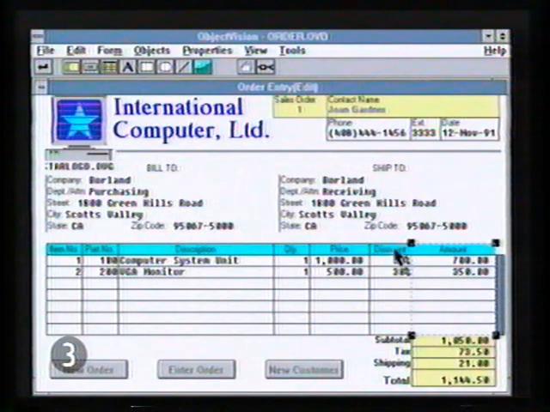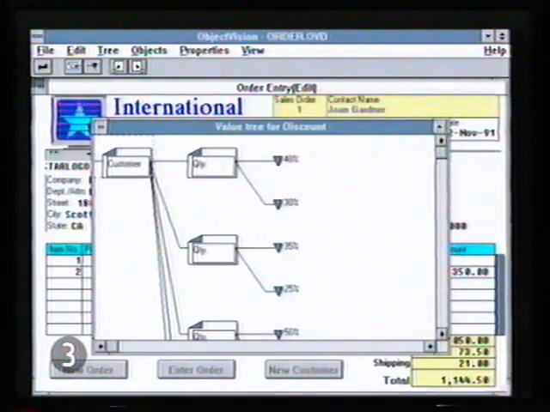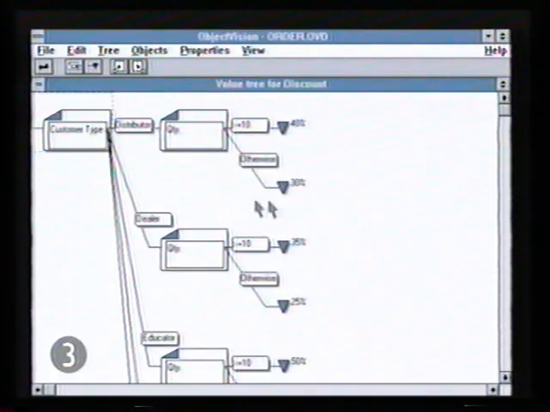Now let's open the discount field and examine the tree on the computer. Our first condition for customer type is distributor. And following along, we see that the next thing we consider is the quantity ordered, as indicated in the quantity field. Notice how easy this is to follow. If the quantity is greater than or equal to 10, we're going to give a 40% discount, and that's the conclusion there at the end. And here's the other branch condition from quantity. Otherwise, as shown right here, we give a discount of 30%.